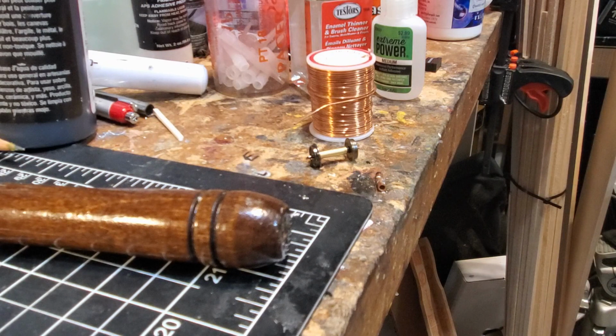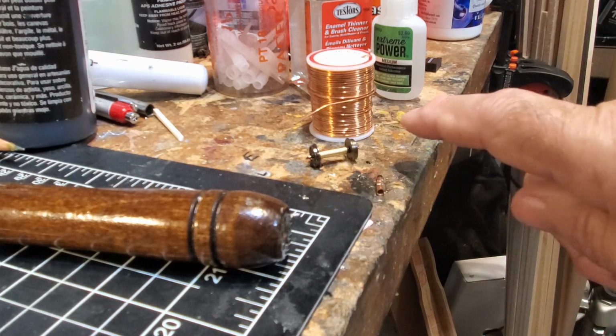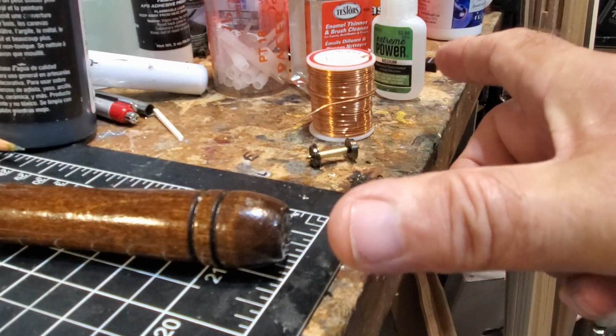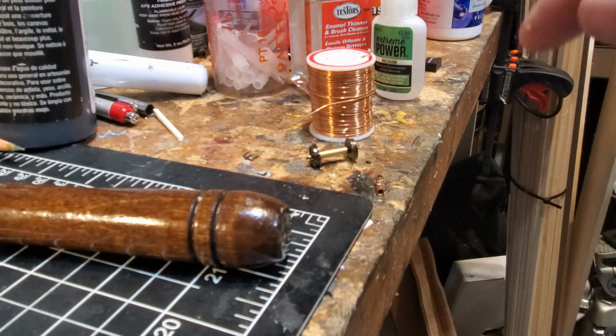You can put these on 36-inch wheels equally as well on your passenger cars. And there are plenty of lighting circuits out there, whether it's a commercial one or you build your own. Away you go. Pretty quick. Now remember, for insulated, what I do is a red and a black. When I build them, I put a good long piece, 6 inches or so, of red on one and 6 inches of black on the other. That way I know to look at the insulator and which way it goes.